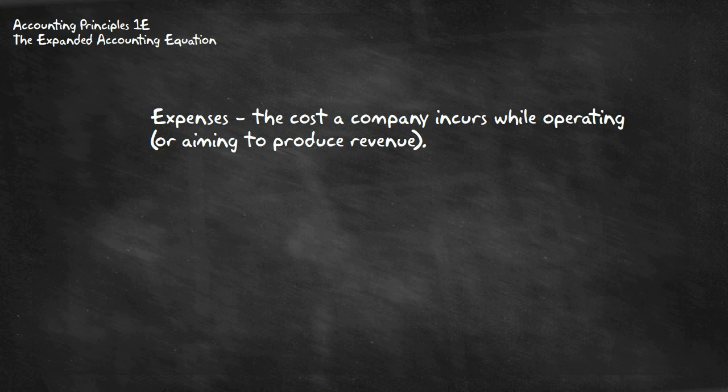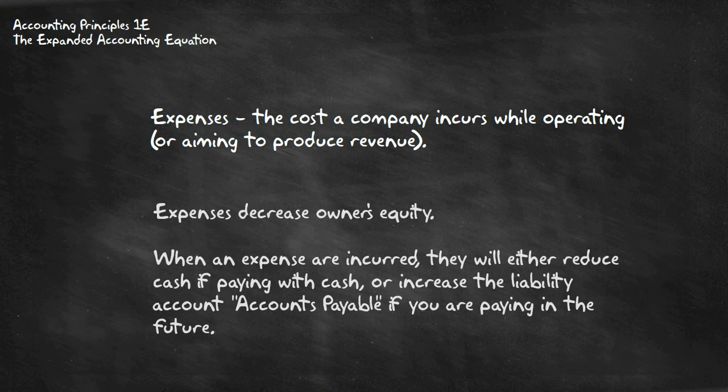Expenses are the costs a company incurs while aiming to produce a revenue. Expenses are also a subset of owner's equity. When expenses are incurred, they decrease owner's equity. Also, when expenses are incurred, they will either reduce cash if paying with cash, or increase the liability account of accounts payable if you're going to pay in the future.